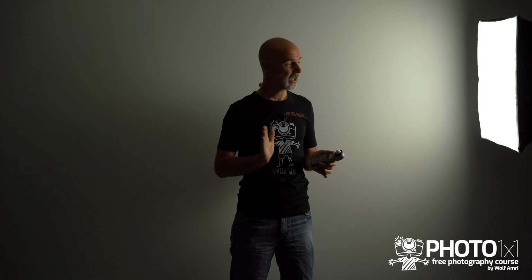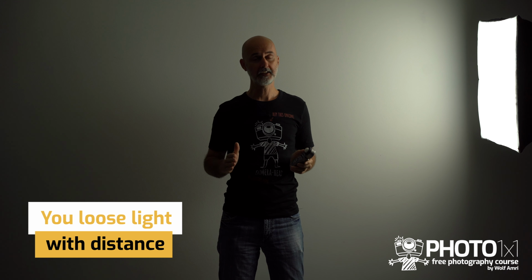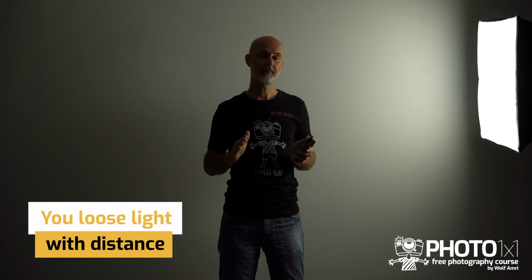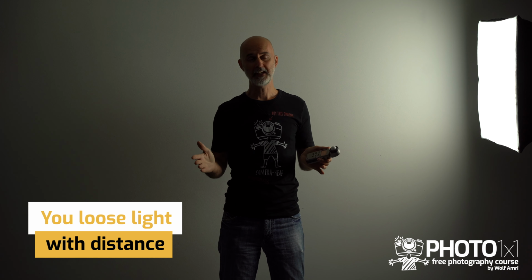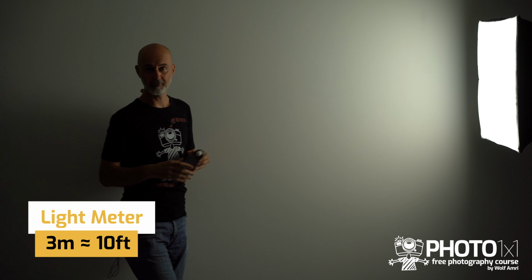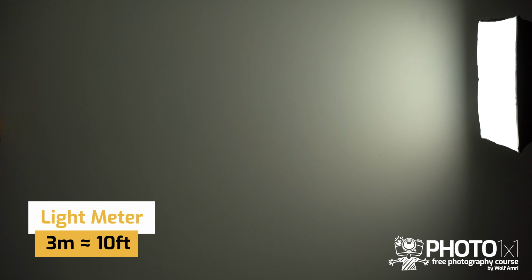That was measured at 1 meter distance. Many of you know that you lose light the further away a subject gets from that light. You know that from your torch. If you get really close, it is bright, but if you get further away, you lose a lot of lighting intensity. Now, what if I step back 3 meters from the kit light softbox and measure the brightness there? Sorry, that will get me out of the frame. I'll be back in a second.